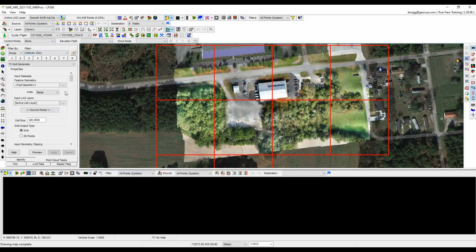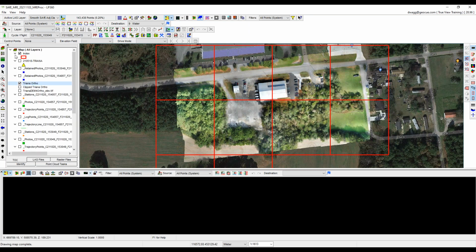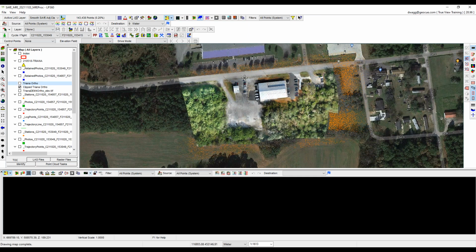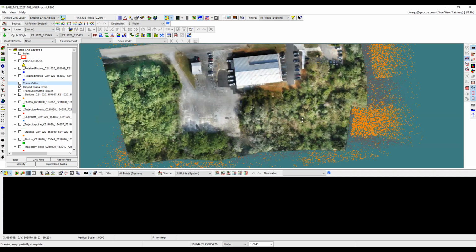So you kind of have two different functions here: one to be able to clip it into a grid, one to be able to clip it to a boundary, or you can actually do both at the same time. So there's a couple different things you can do with it. I'll show you the example of one that I did earlier, and that is I used the clipping option, and I just clipped that back to a boundary, right?